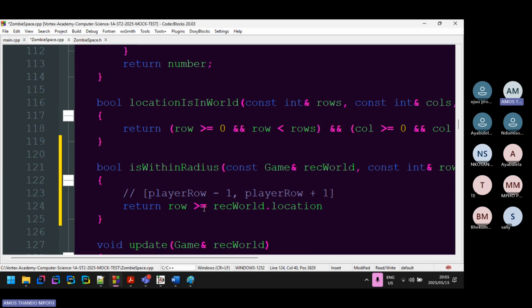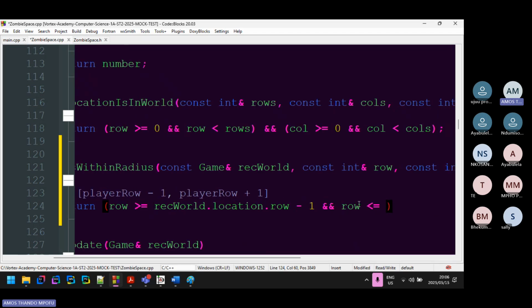Location variable is a variable of type struct, so I need to say dot again. So dot row. If the row is at least the player's location -1, it's at least that, and the row is less than or equal to the player's row +1.